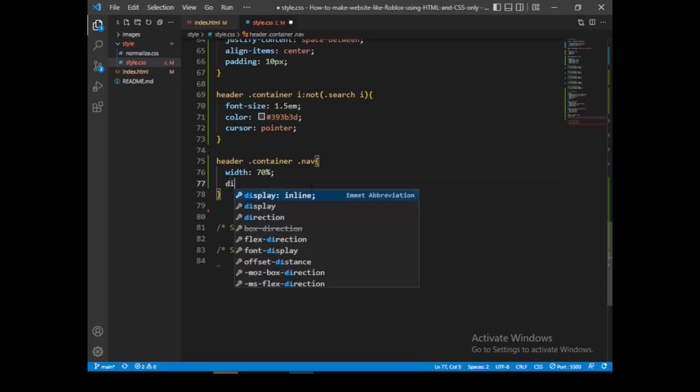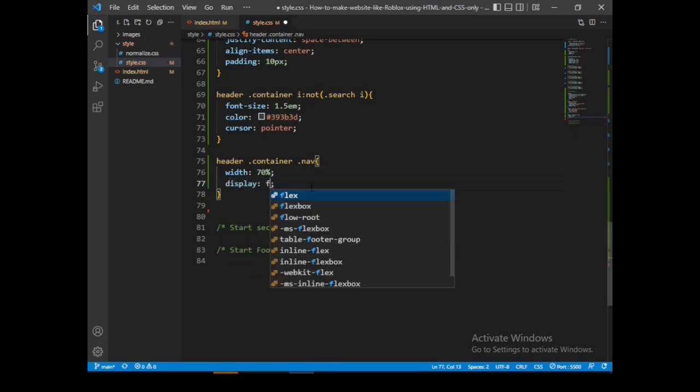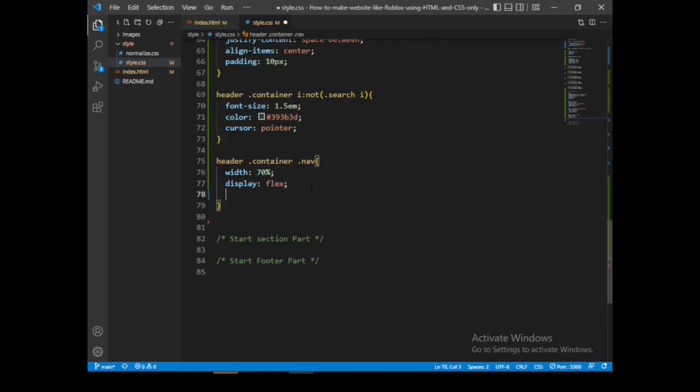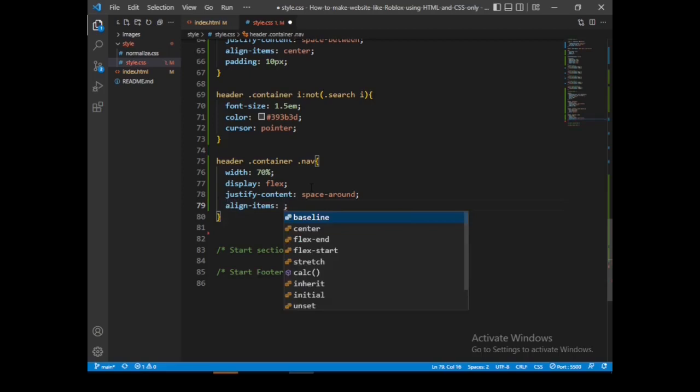Display, let's set to flex. Justify content to space around. Then let's align our items to the center.